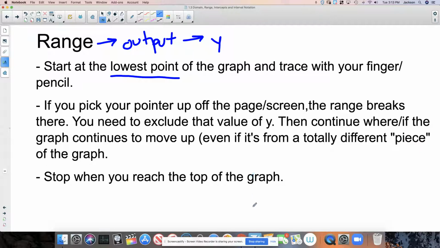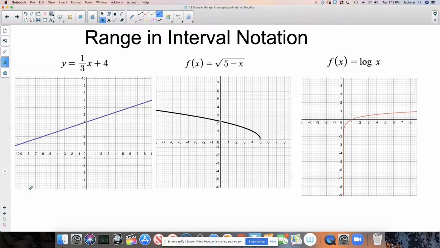So we're going to start with some pretty easy ones. In fact, they're the same graphs we had from before. I'm not going to get the curtain out to cover this stuff up. I'm just going to use that step-by-step process from the last page. So what's the lowest point of this graph? Not the lowest point that we can see, but where would the lowest point of this graph be?